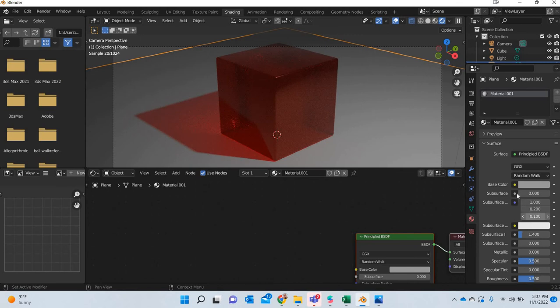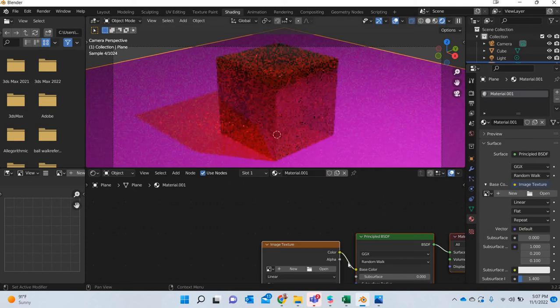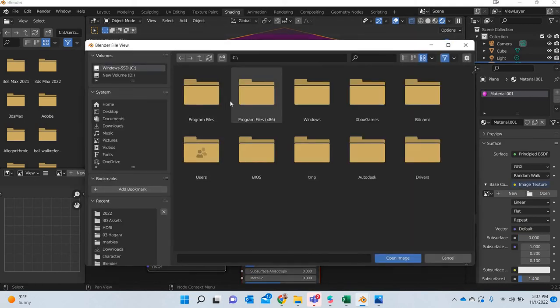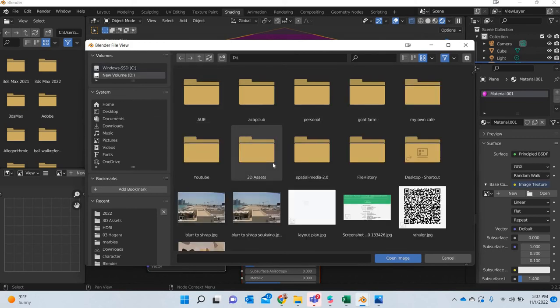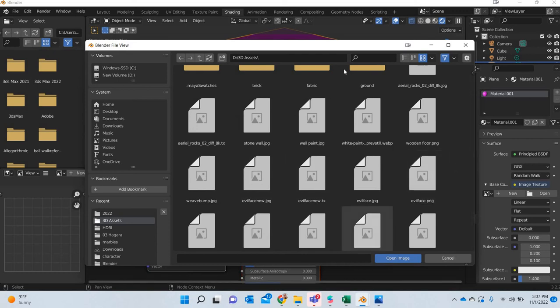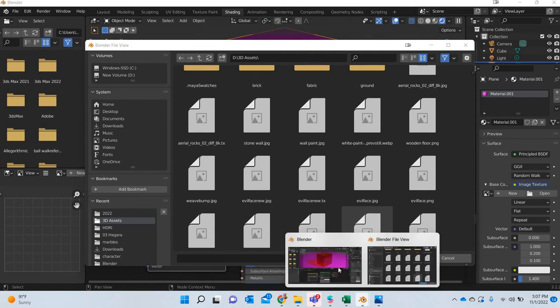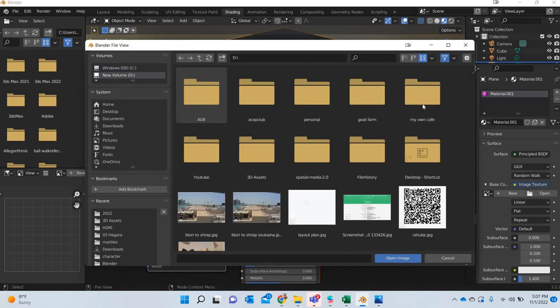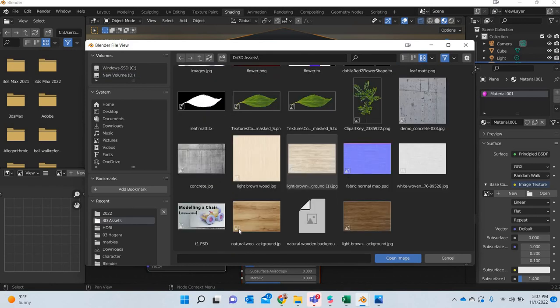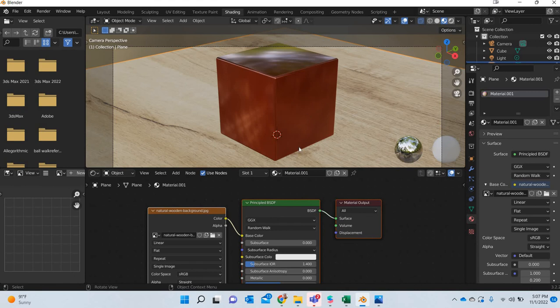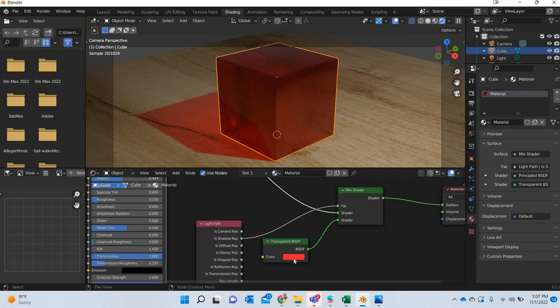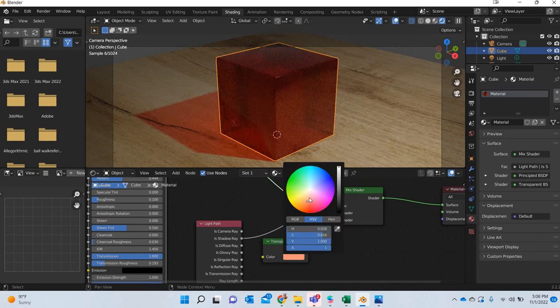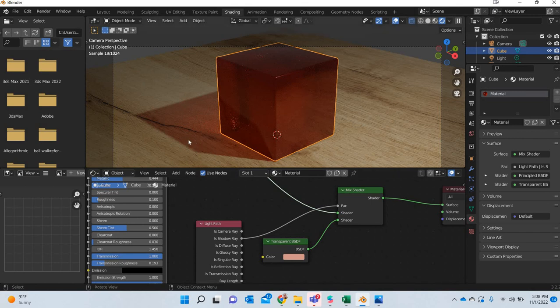And what we can do is, if we add a wood texture, taking time for computing, so we'll go back. Use wood. Now we will change the shadow color to a brownish color, so that you get shadow which looks a little brownish, blackish, reddish shadow.